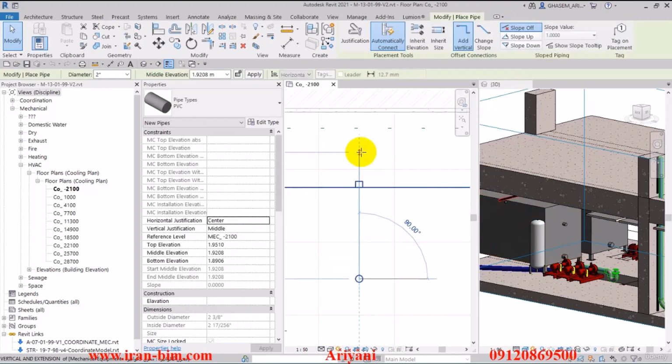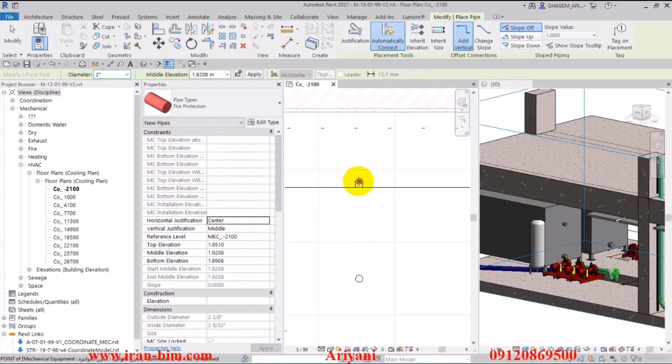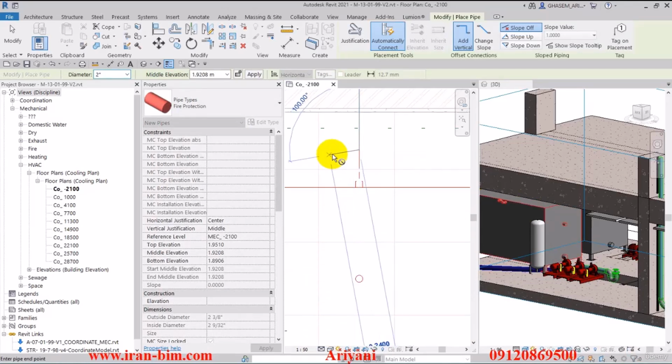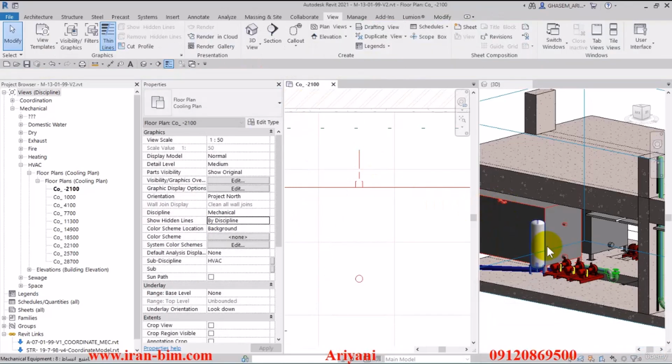Let's bring it outwards just a bit, hit cancel on this, and let's select it once again. We bring it up to here, and then it goes down from this part. For example, the height is 1.9. I can put in 10 centimeters here, and then I'll hit apply. And it also moves down in the plan in the 3D view.